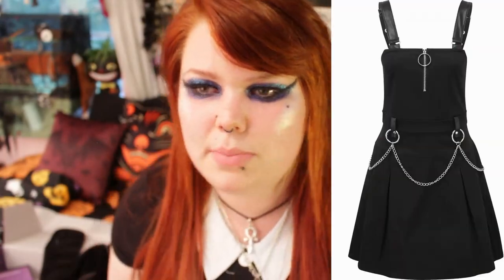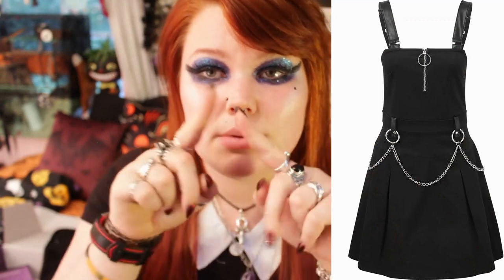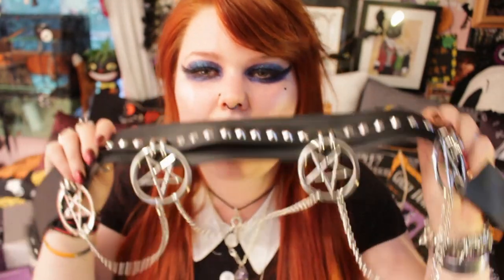I love this chain detail. I did buy one of the pinafore-y kind of dresses from Killstar which had this chain detail on them, and I loved it so much, which is why I ended up buying this belt, because I just find it really flattering for my body type.